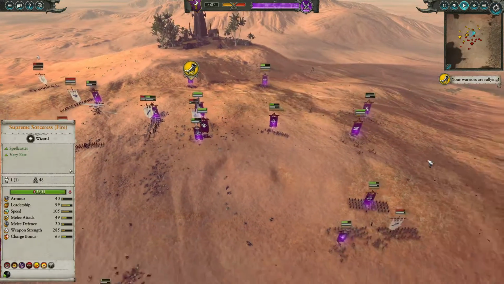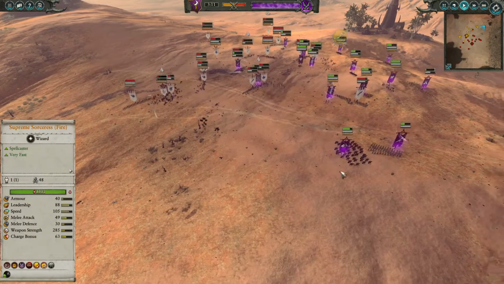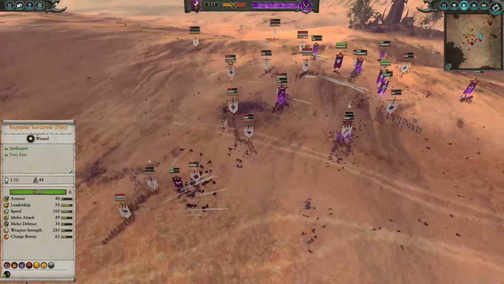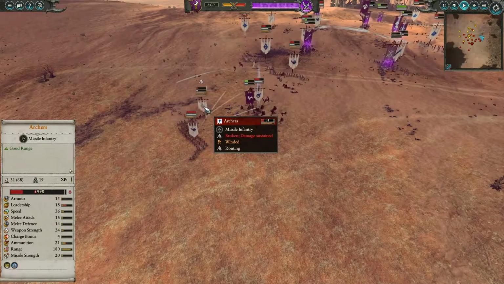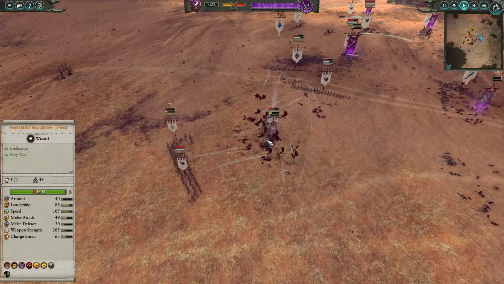Very damaged unit of Shades here in the back corner. Black Ark Corsairs getting pushed off as well. So the Dark Riders are going to push around the back, maybe trying to get some volleys here into the Silver Guard. Over in the pocket, we do have a broken unit of Archers, and it looks like the Harpies here are going to be getting stuck between a rock and a hard place.